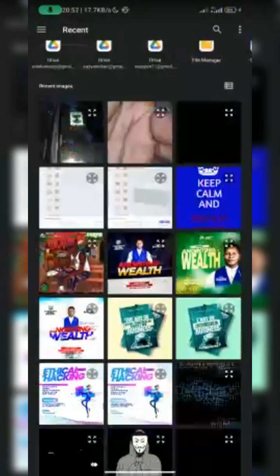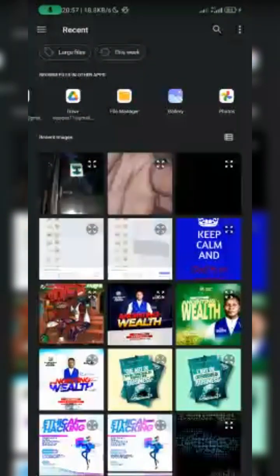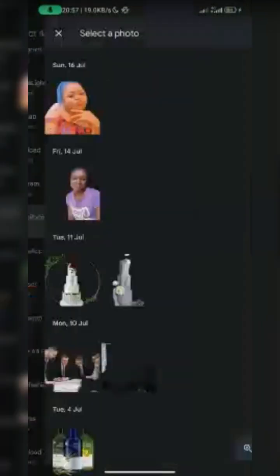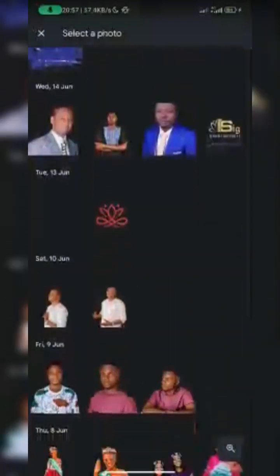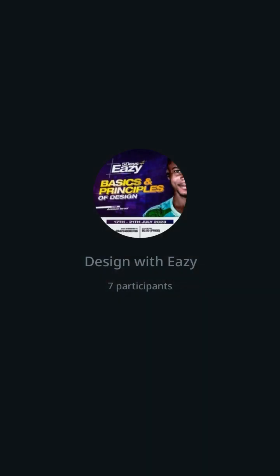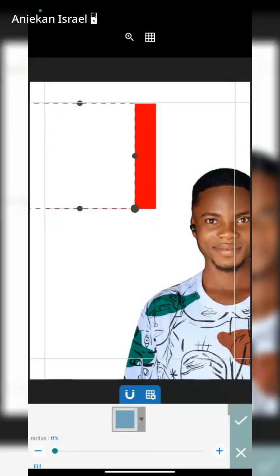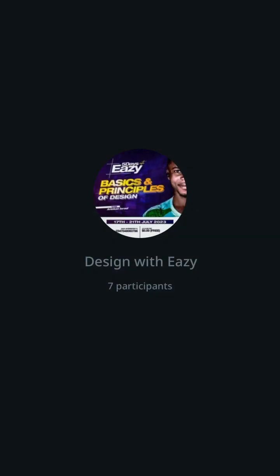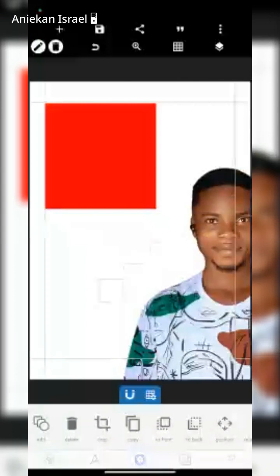But if you're including pictures, let me use myself as an example. Let's say you are using a picture. The picture can come like this. If it cuts out this place, it doesn't really matter in a picture.